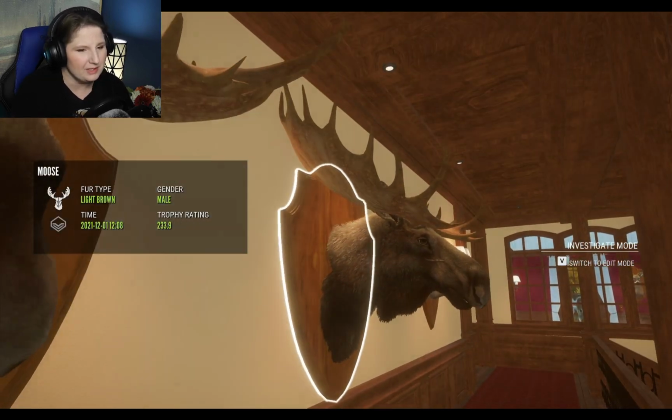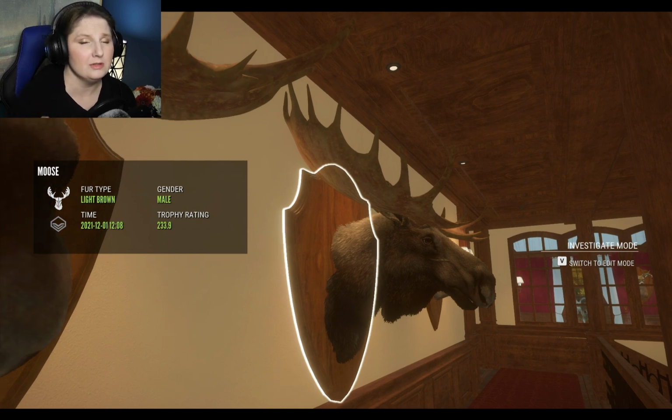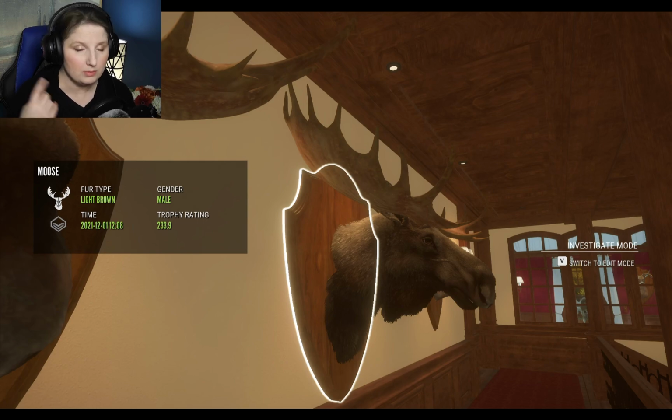I really should replace these because I have so many diamond moose. It's not even funny. When we get to my moose lodge, you're going to see not even half of my moose diamonds because a lot of them are still in the trophy manager, and I am just too lazy to swap them out. And we'll explain them when we get there.